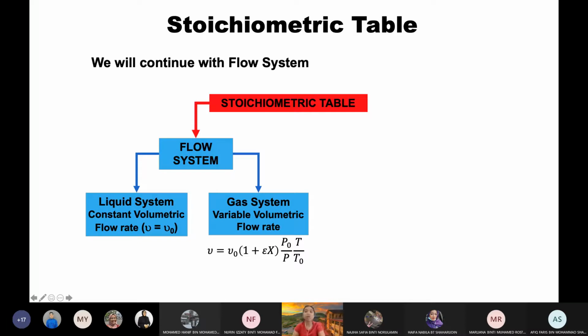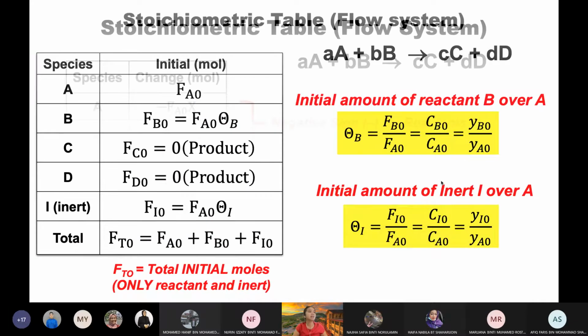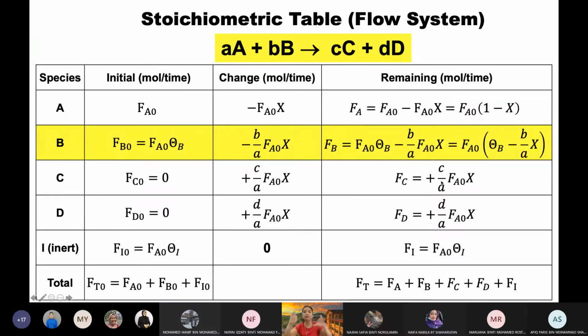Okay, so today we have to do for flow system. So we have to do for CSTR, we have to do for PFR. Kita nak buat table dia untuk PFR, the table for CSTR, and then we will learn how to express concentration also. Okay, so flow ni ada a bit confusion when comes to concentration. Okay, kenapa? Right. So, tapi sebelum tu, I go first to the table. Okay, table for flow system. Okay, saya terus pergi kepada table yang paling besar ni.